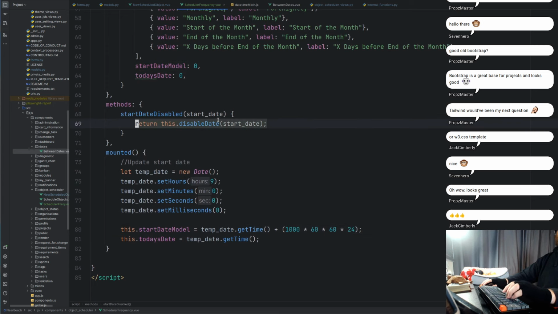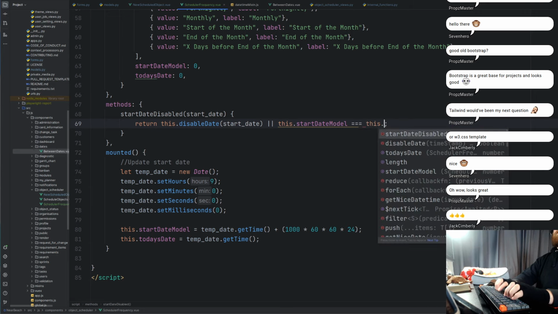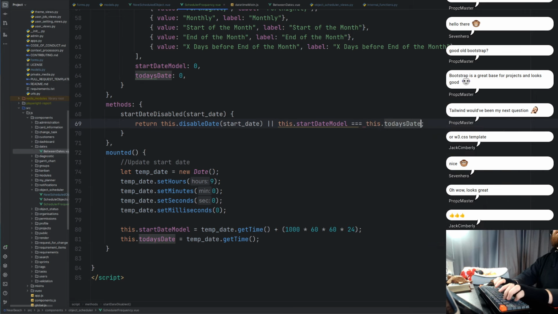Then in here, return disabled date, start date, or this dot start date model equals this dot today's date. I think it's as simple as that.